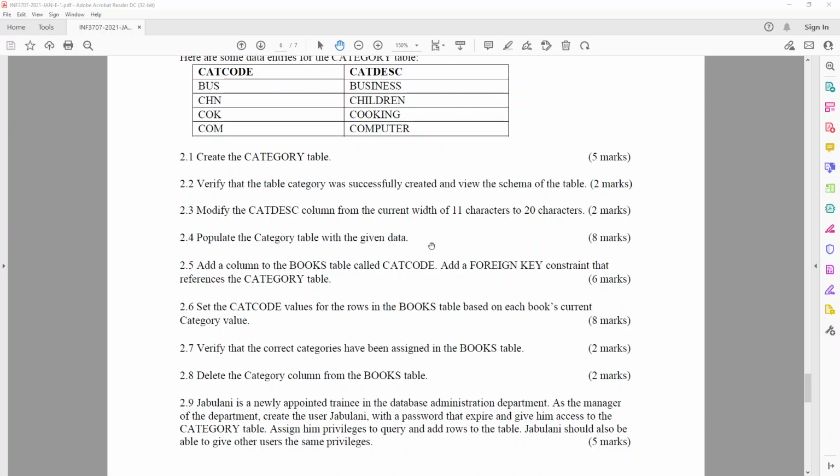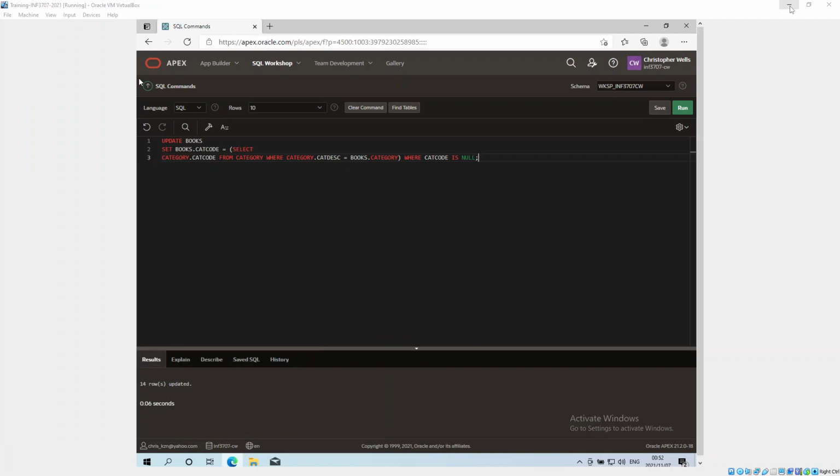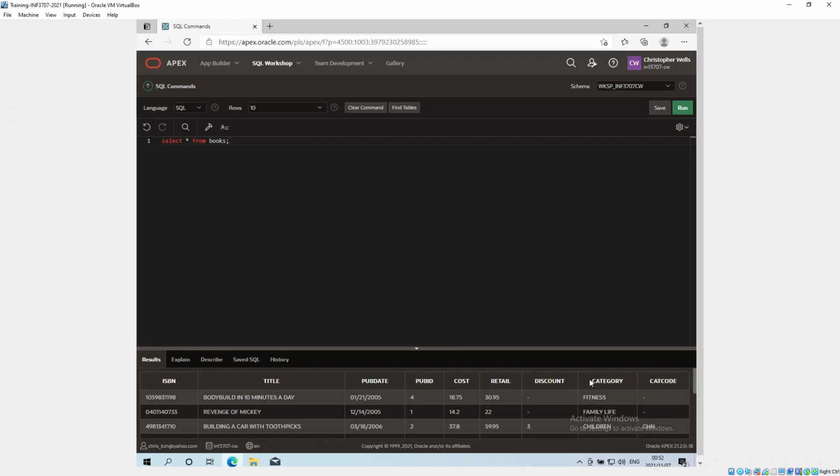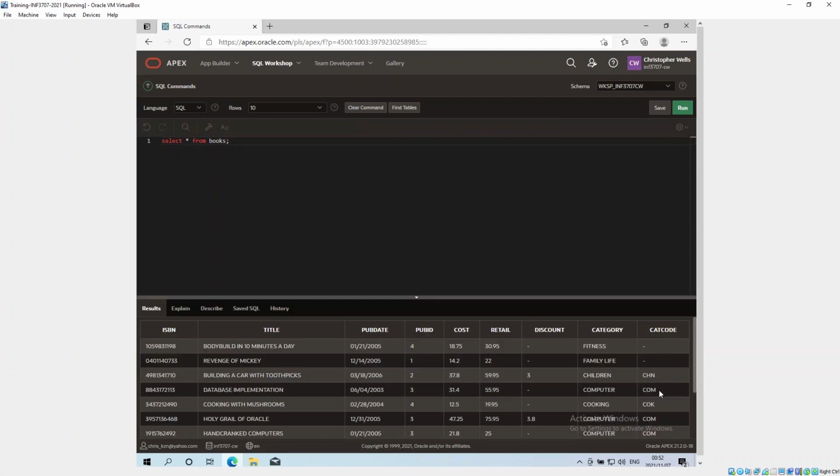Okay. So the next question says verify that the correct categories have been assigned in the books table. So the only way to verify that kind of information is to use a select statement, and we're going to just say select star from books, and let's run it, and there's all our cat codes.